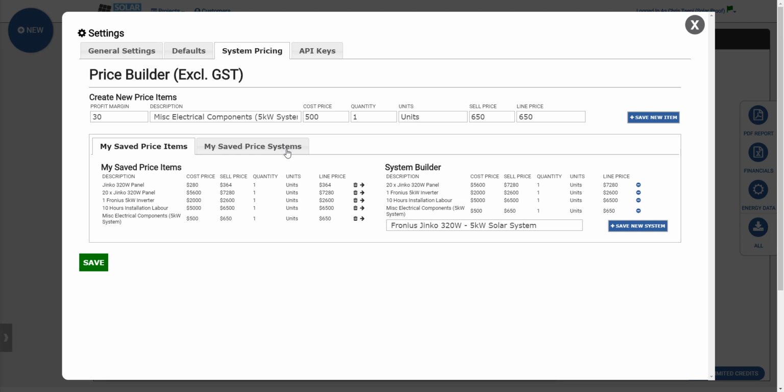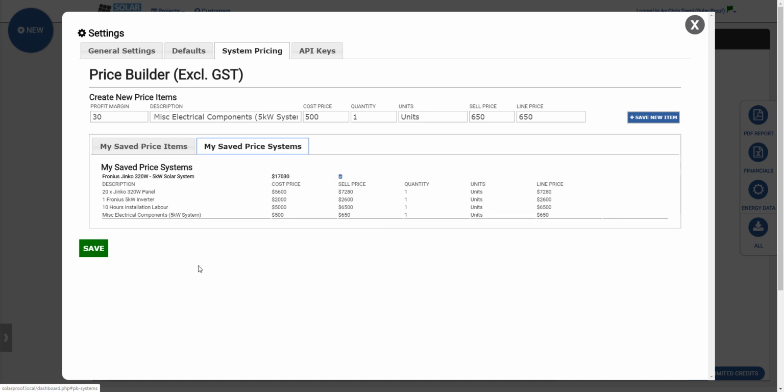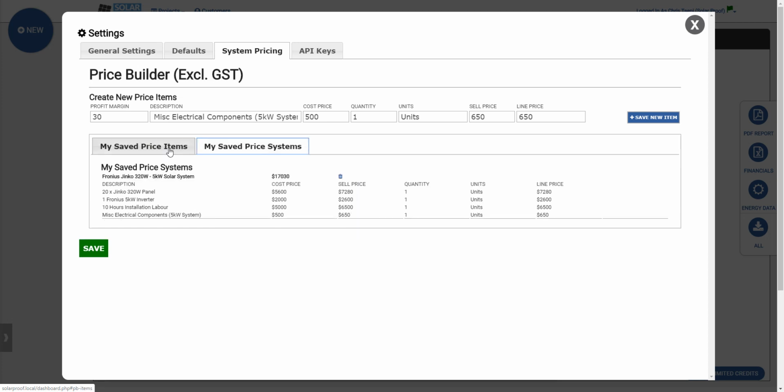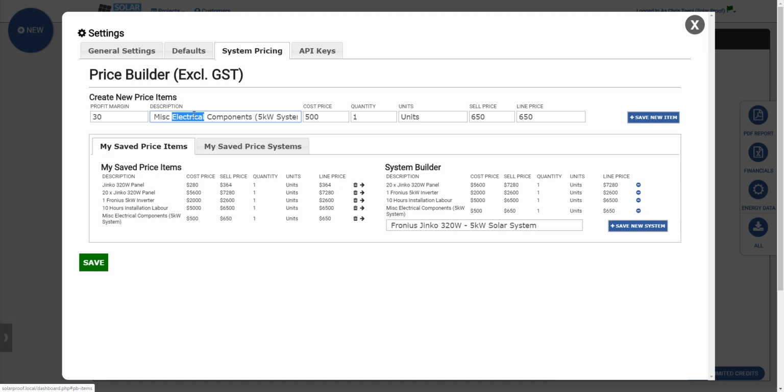Now you might be wondering, how do I use this? Well, once you have all your items in there and you're happy with them and you've built some systems off it, if you like. Building systems is an optional step as well, I should add. You could actually just do a whole full system as an item, if you like, without worrying too much about each line. But building the actual systems off line items is a nice feature if you want to provide itemized quoting for your customers, or if you want to keep track of how much profit you made on each item and how many sales you won and that sort of thing. That's going to be integrated shortly.